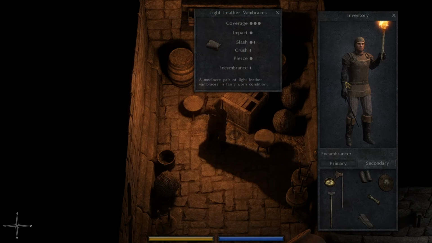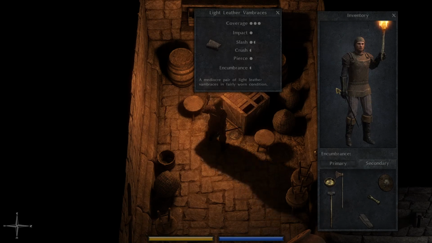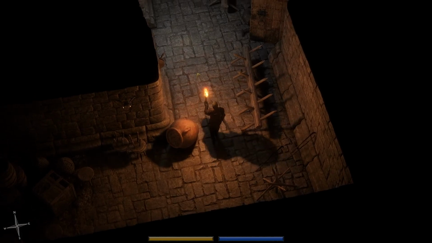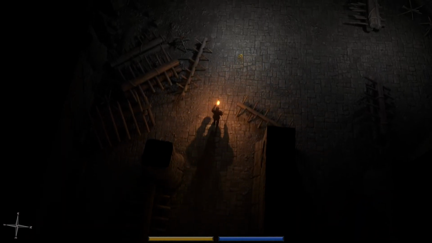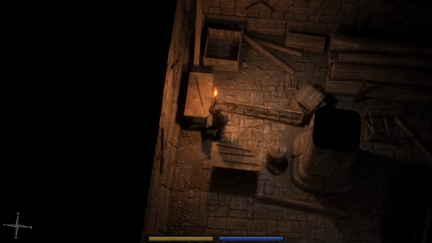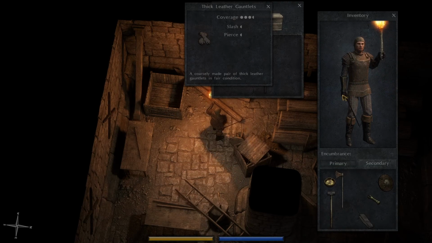Alright, so light leather vambraces. Those are the gauntlets. Did I get rid... Why did I take those off? I don't remember doing that. But anyway, the ones we have are much better. Okay, so there's thick leather gauntlets. That's probably the same, right? Or we have the tough ones that have better coverage. Okay.